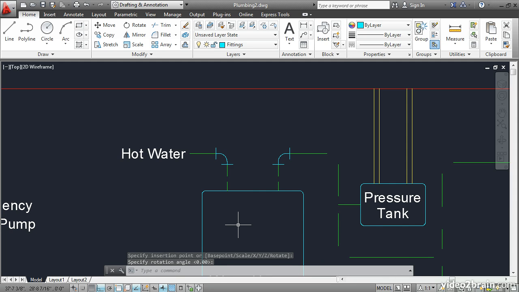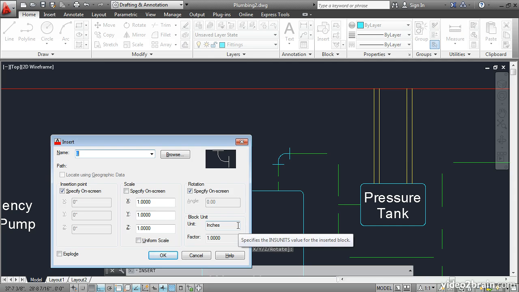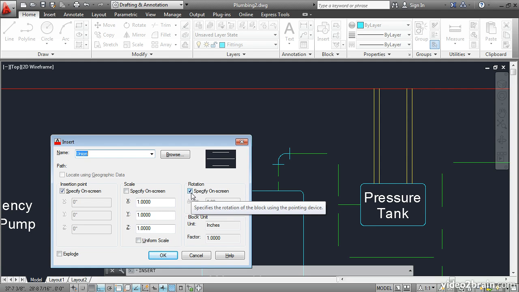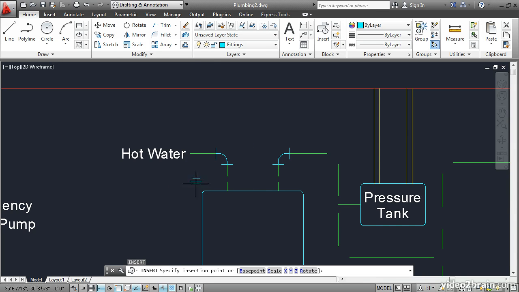I'll click here, and then move the mouse until it orients appropriately, and then click. This time I'll press I-Enter to execute the Insert command. I'll choose Union. Notice that the option that I selected before is sticky. That is, it stays the same until I decide to change it. I'll click right here, and then rotate the mouse around until it looks right and click again.